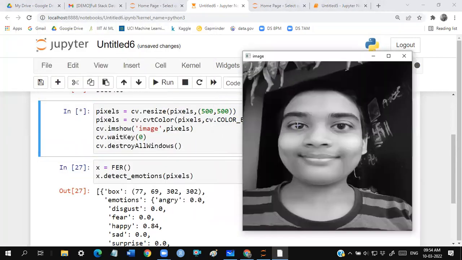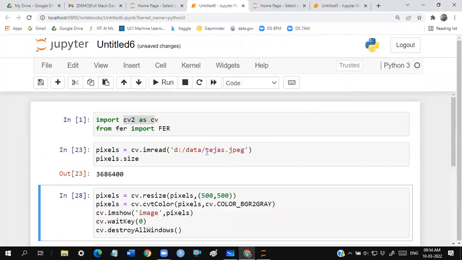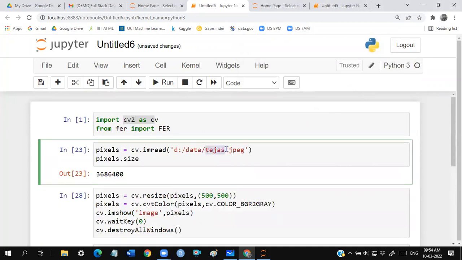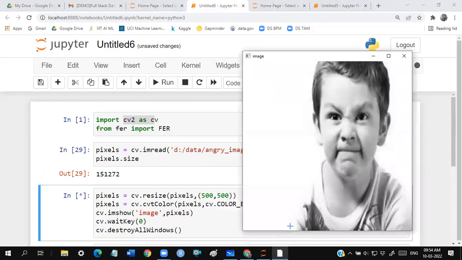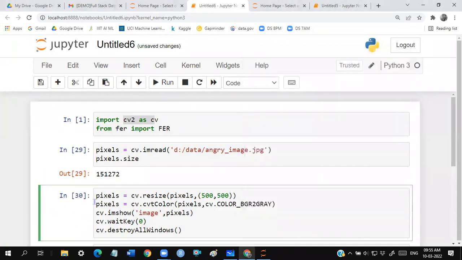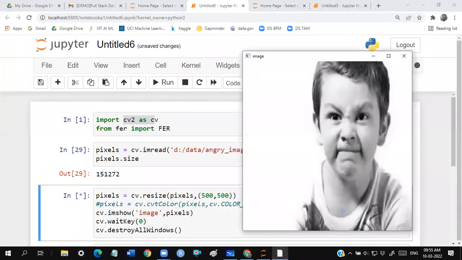Automatically, if you see the image, it has been converted into a black and white image. Previously, it was a color image. Now it has been converted into a black and white image. Any image, I can convert it. Let us take the smiling image, or the angry image we saw earlier. Here's an angry image I showed you earlier, but now if you see this, it has been converted into black and white. If I just do this, this is going to be the color image.